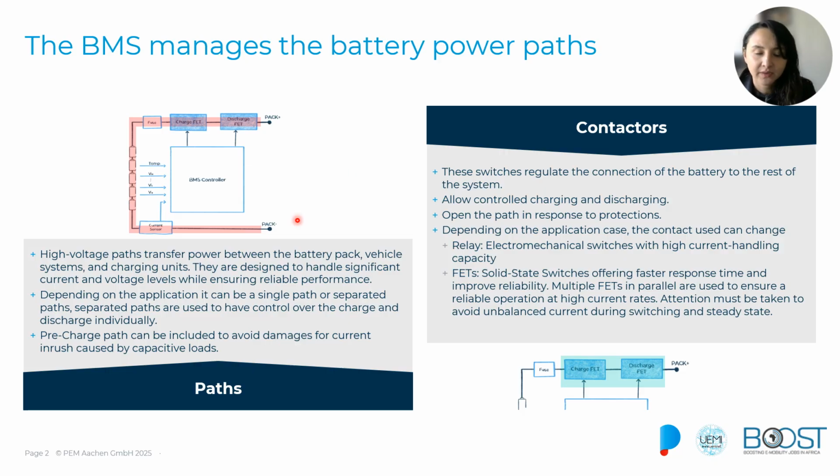In a battery, the power path is the electrical circuit that will connect our battery to the vehicle systems and the internal charger. That is here highlighted with the red line. Across the power path, we can find different components. For instance, we can distinguish the current sensors that measure the flow of current through this power path. We have the battery.